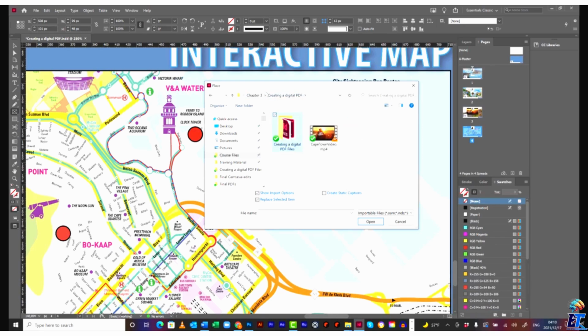Let's just see. You can use any of those images. Let's use those images that's in there.